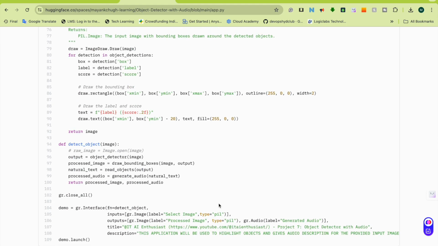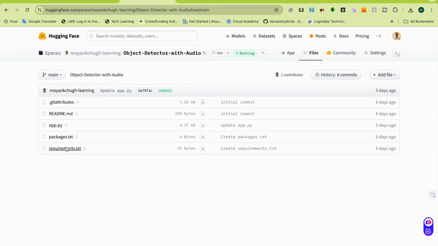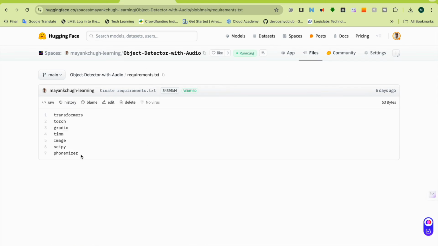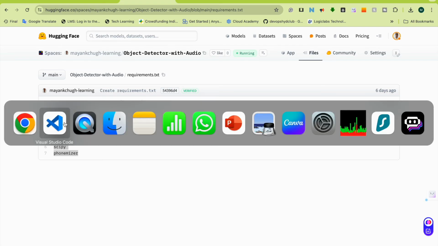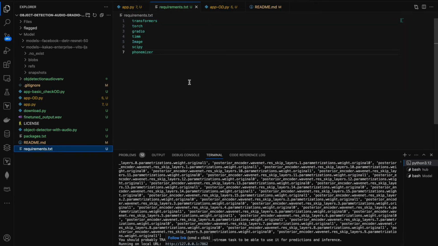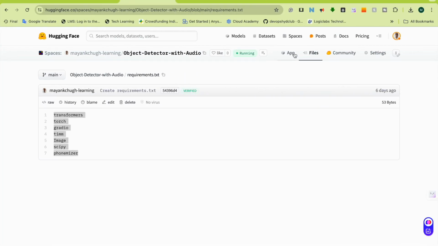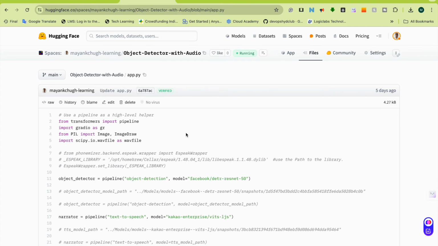The rest of the code is the same, and my requirements are all the same as this one, no changes, and the app.py file also has no changes.